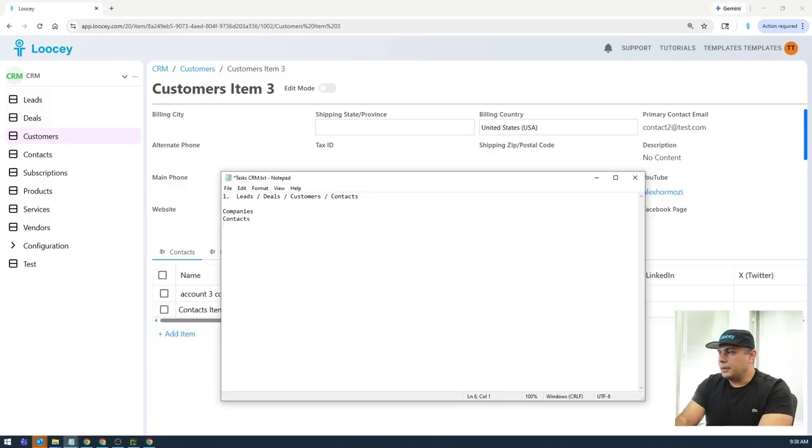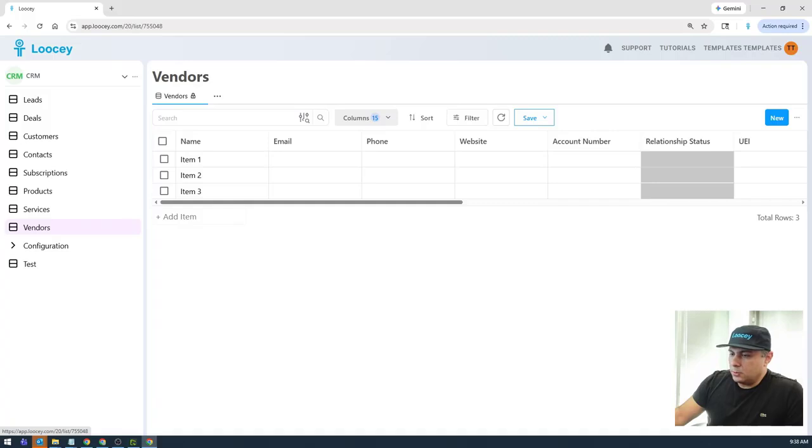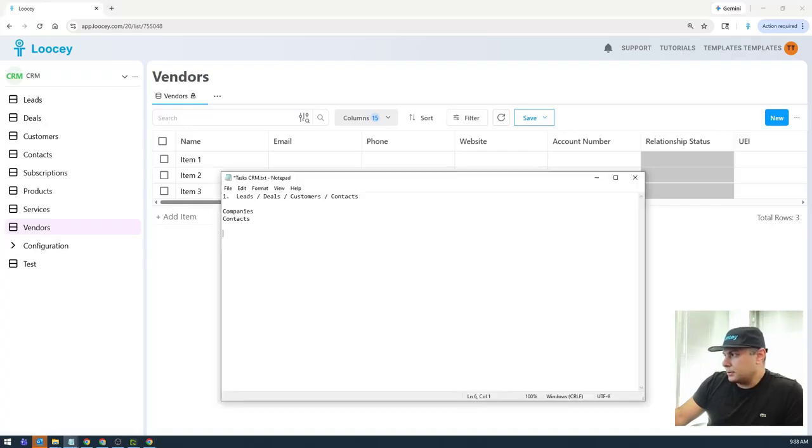And now see, we also have vendors here, because again, like I said, Loocey will go into the ERP space, right? We don't just want to be a CRM. So if you think about a vendor, a vendor will have their own fields, but a vendor can also be a customer, right?